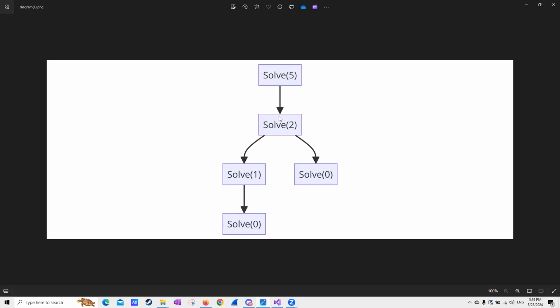Because it's odd, it calls solve 2. Solve 2 branches to 1 and 0, like we saw in the calculation. Then we call solve 1, which is odd. And 0 is the base case: solve 0 returns 1 directly.